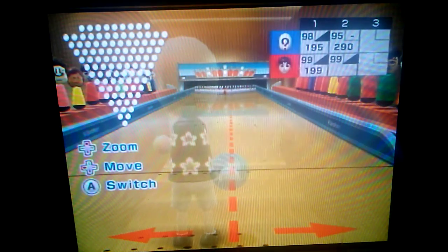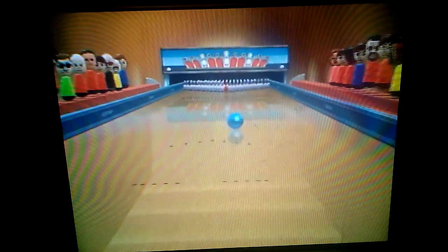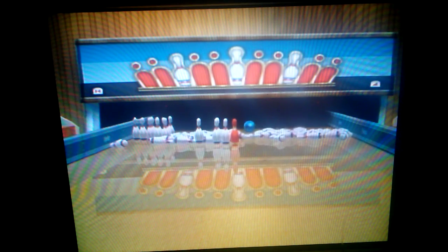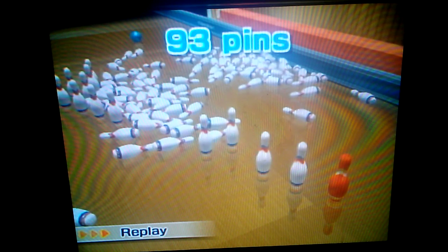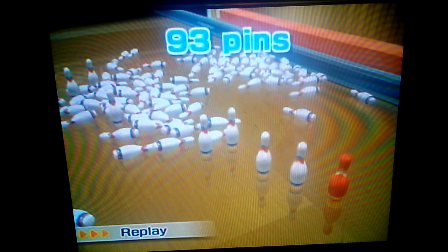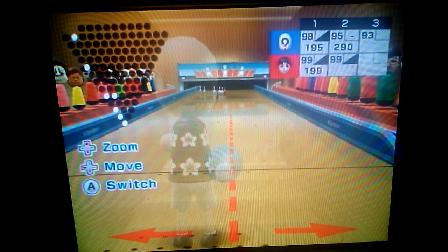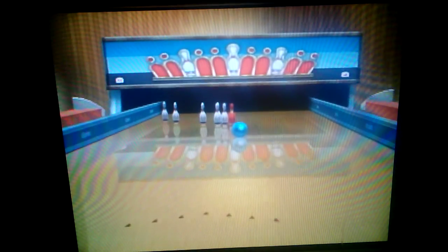Alright. No. We call that center pin that's red Elmo for some reason. Like the first time we did that when I was like 10? I was 5. No, I was 6. We called that little red pin Elmo because I loved Elmo.